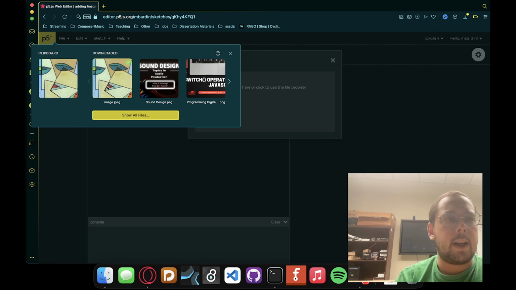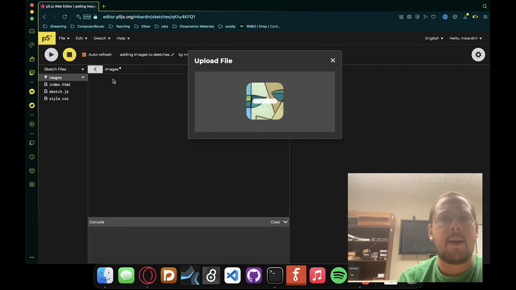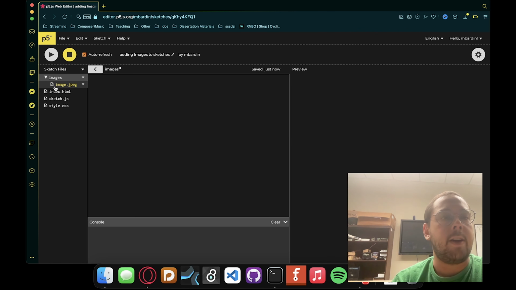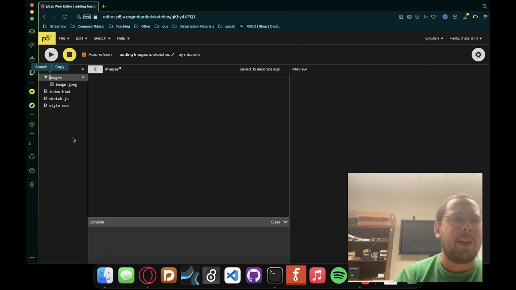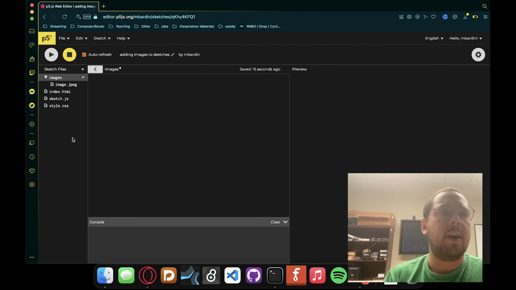So I conveniently have, just right here, this abstract face image I found for free. It is loaded up, and we see that it pops up there, and then it appears in this folder right here. You can tell things are in folders because they're indented. If you click on this bigger triangle right here, it'll close the folder and open it. I like to have mine open so I can see all the stuff.